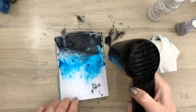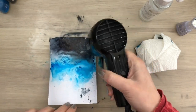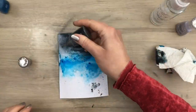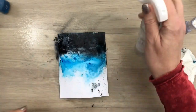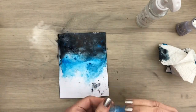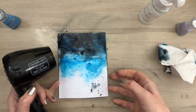If you like it better without the texture, just add the powder, spray some water and dry with the heat tool or let it air dry. Spray a bit more water and add powder on the spots that are lighter and mix the black and the blue a bit — this is just playing around. It's fun to see how the powders react, and if you like what you get, just stop or add a bit more color. When I spray water, I not only spray the complete card, I also spray it on little spots just to move a tiny space with color. And here you can see the blue mixed with the black — this gives so much depth.